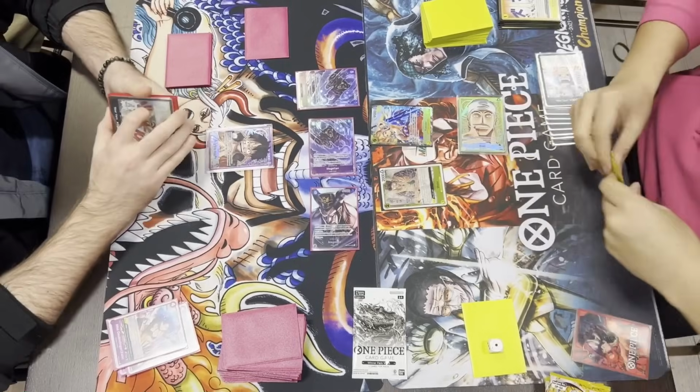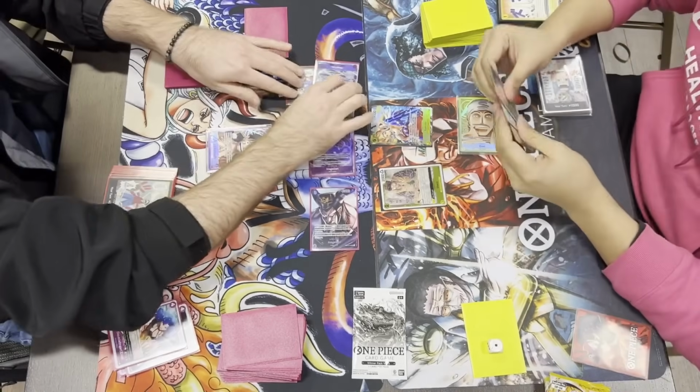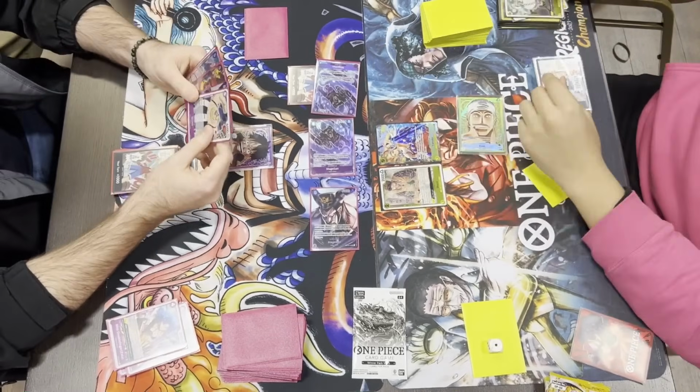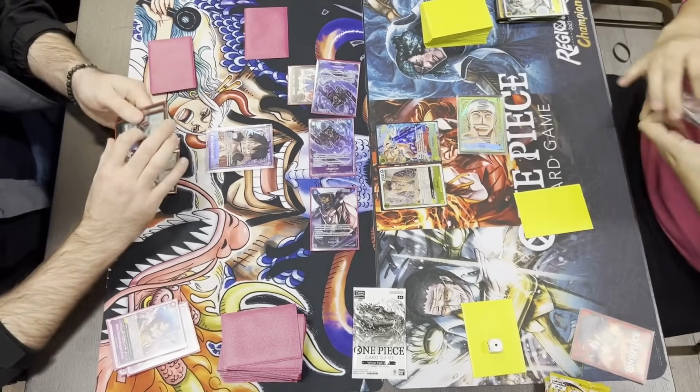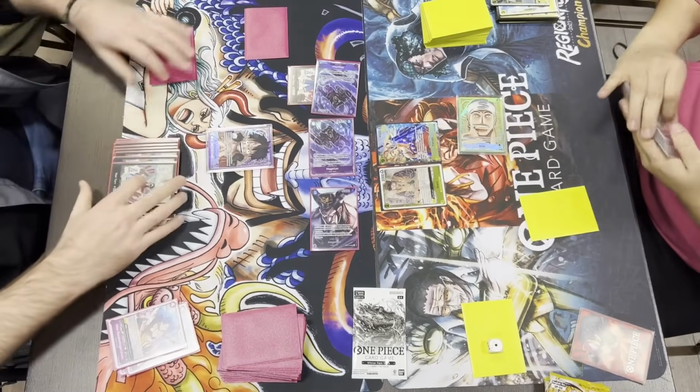I could go 3 on Magellan, rest on leader, but I'm just going to go 1, and he's going to counter out of that. Obviously just telling me, okay, I cannot win this turn. So we're just going to bunker up.